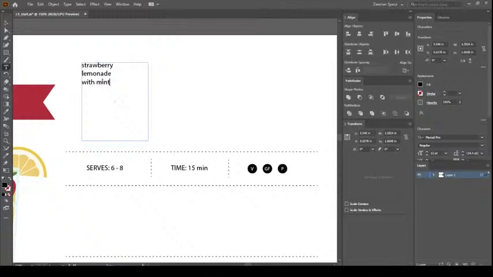Now I have typed so many other things, and once I go back to my selection mode, in the area type tool you will see these kinds of boxes, which you don't see in the point tool.